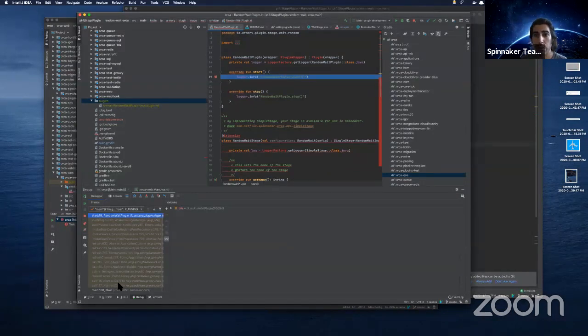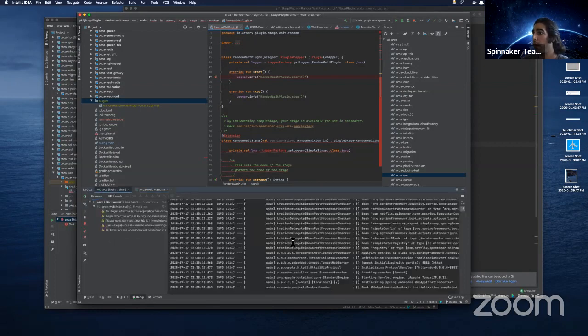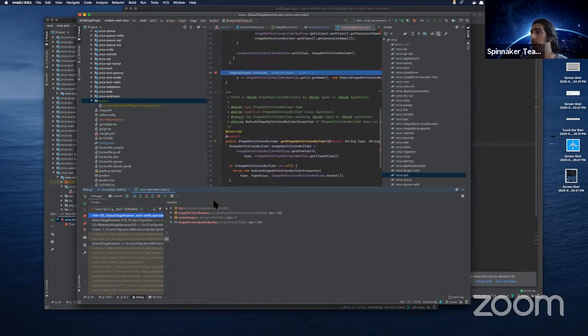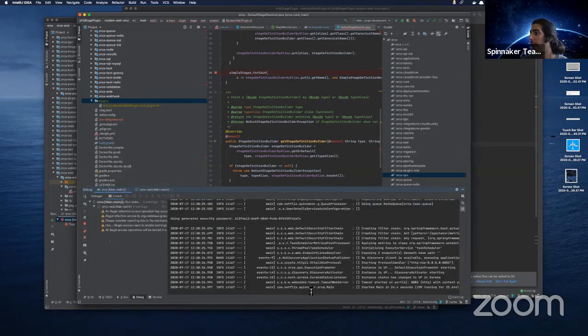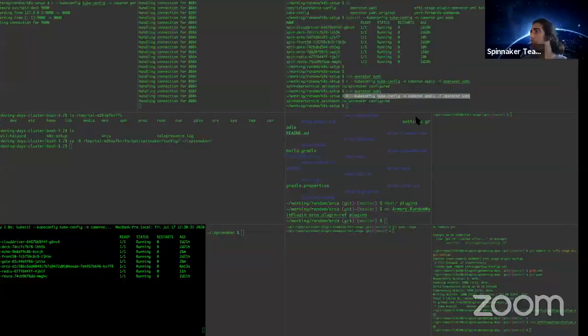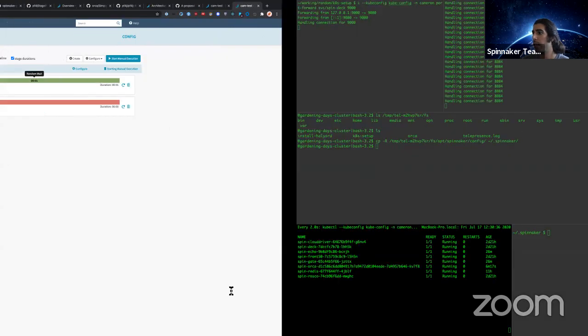All right, so we got our breakpoint here, but this is not what we want to see in the end. We want to actually run a pipeline and see the pipeline. We want the breakpoint in our execute method. Okay, this is actually where the stage is getting wired up. So this is some lower level details here. And great, Orca started up. Let's run this stage and let's see.